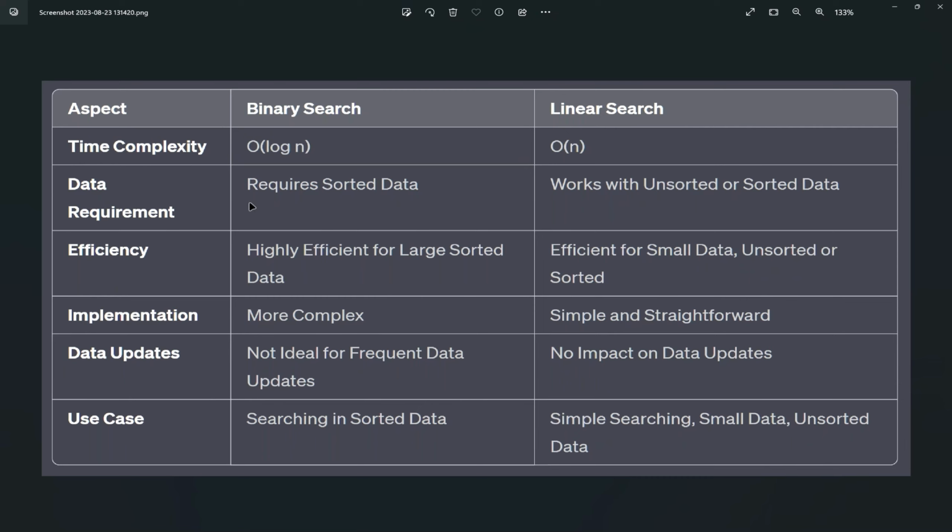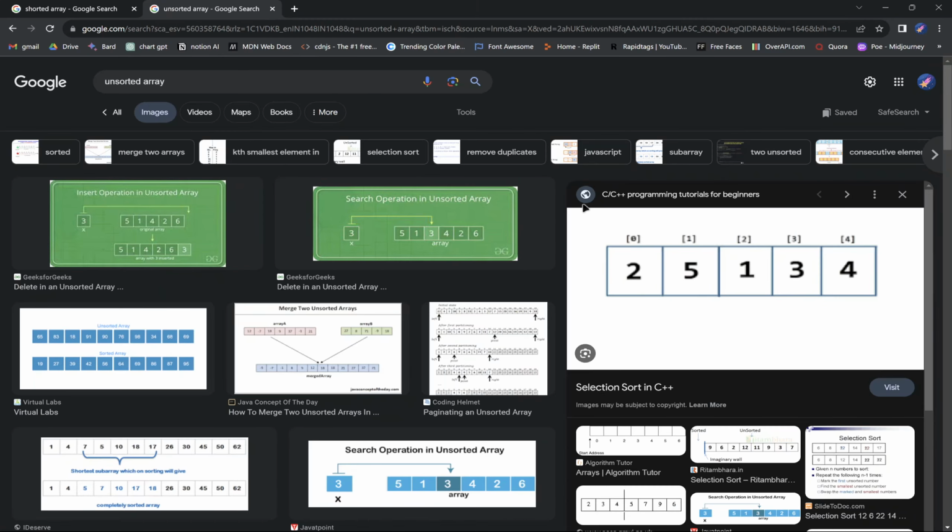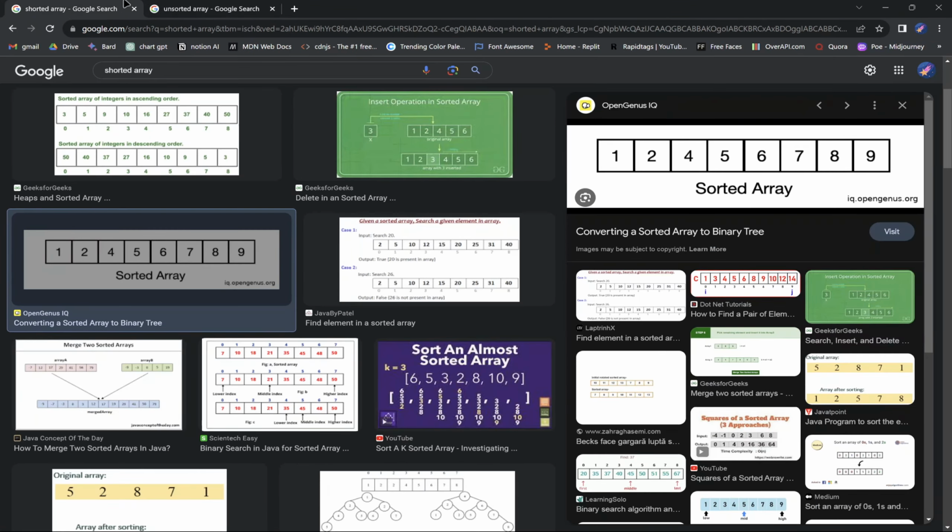Second, binary search requires sorted data, while linear search works with unsorted or sorted data. So if I perform binary search, we must have sorted data. So what is sorted data? I searched for it in Google already.